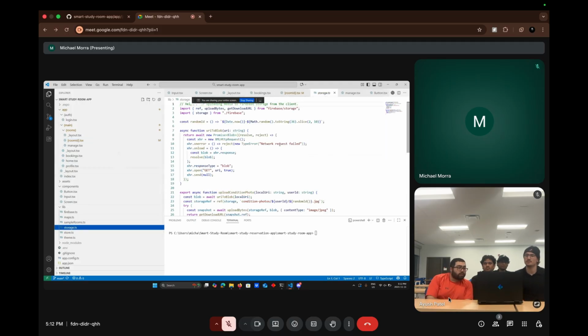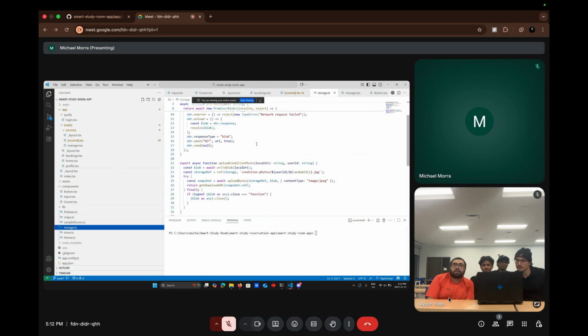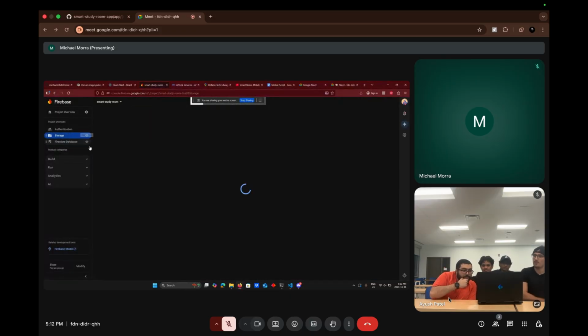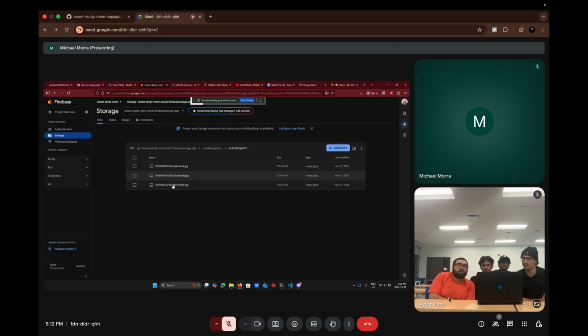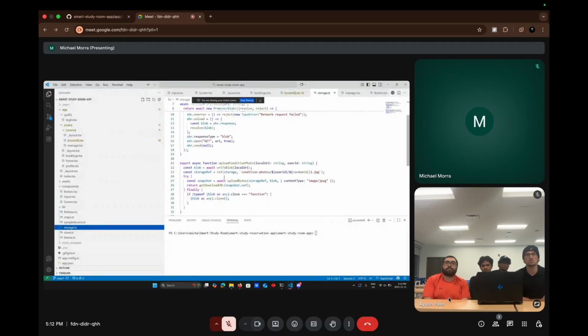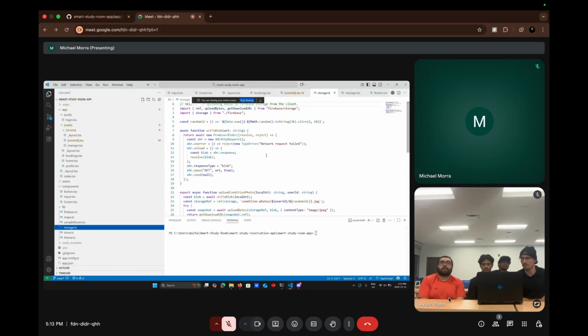And so the URL to blob just converts it to an XML HTTP request, so that's easier to store on Firebase. And then it gets stored in the condition photos on Firebase. So when you click the condition photos, it gets stored here for every request, and each request has a URL that links back to it, so that it has an absolute pointer to where the actual picture is uploaded to, and that should be everything for the photos.